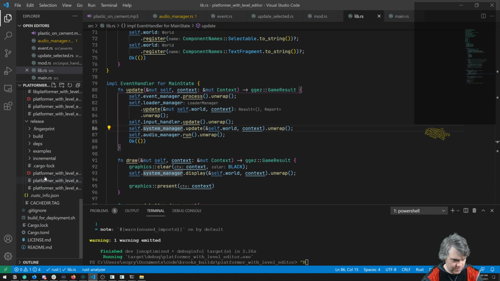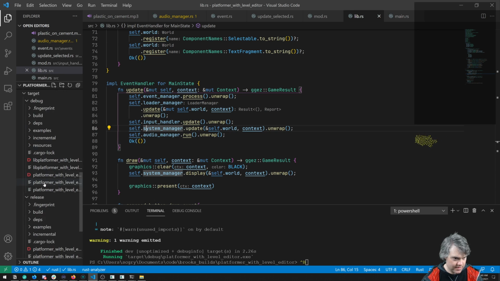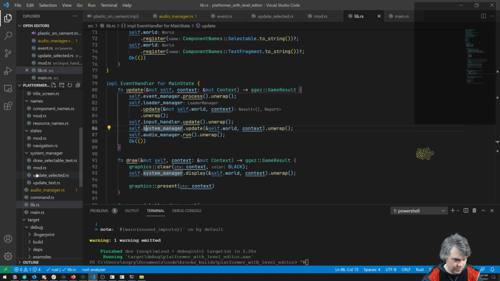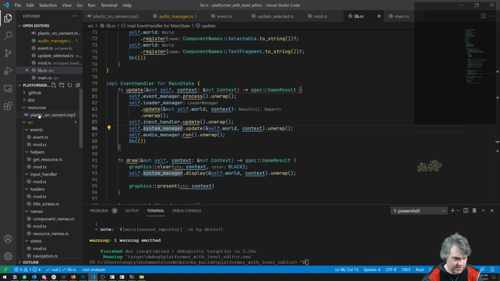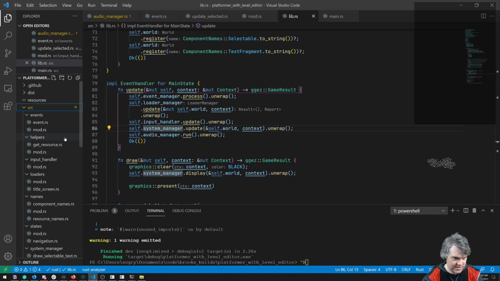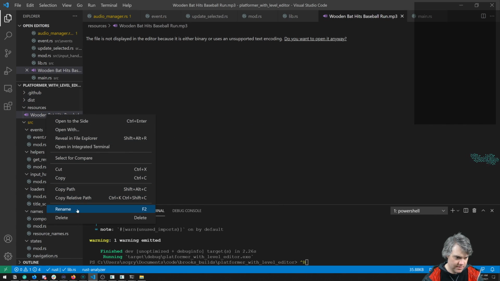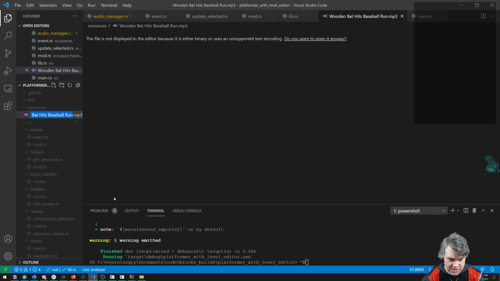Okay, so where's my resources? There it is. Want to delete you and throw you in now. So let's rename this. Let's just put this like a menu select.